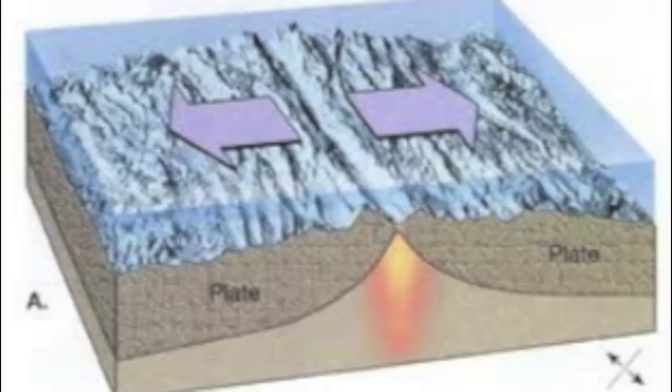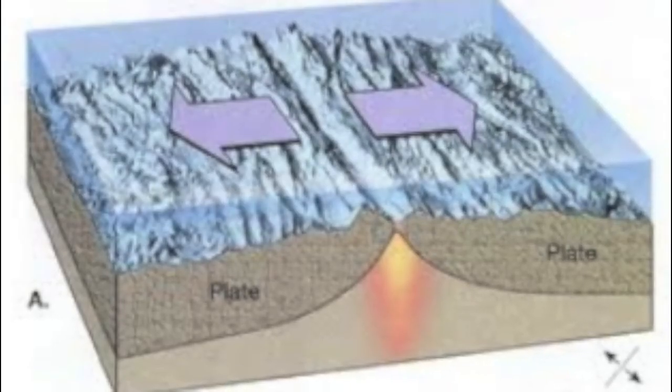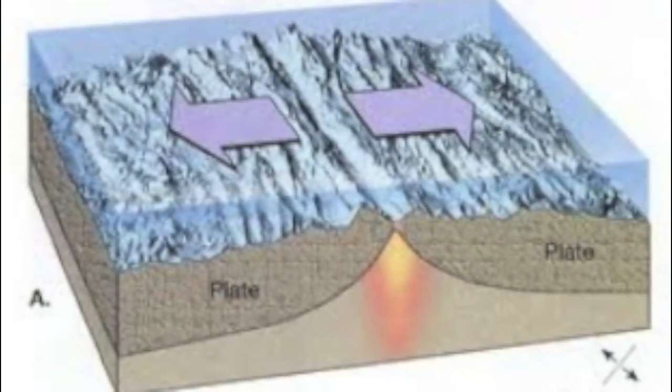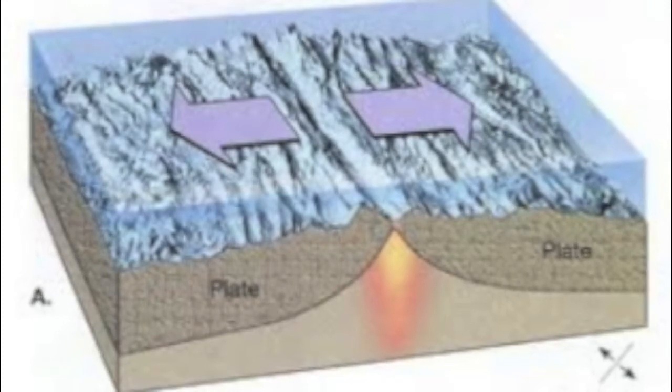Divergent boundaries. At divergent boundaries, two plates are moving away from each other. This space is then filled with magma flowing up from the Earth. When two oceanic plates move apart, a ridge forms, where new ocean floor is constantly created. This takes place at the Mid-Atlantic Ridge and other ridges throughout the ocean.